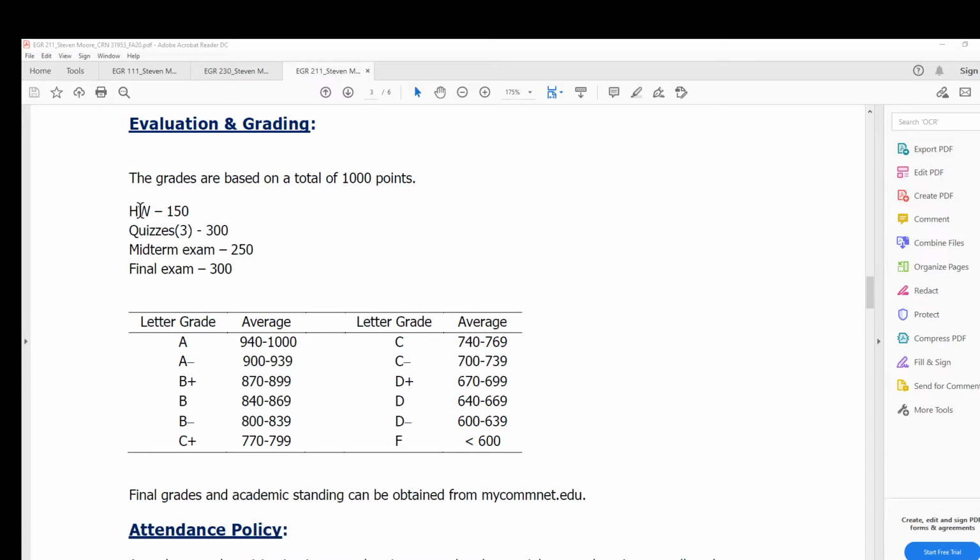For homework, you could share information and use the discussion board as much as you need. The quizzes and the exams, of course, you have to do on your own. So you can't use the discussion board or communicate in other ways with other students in the class. You can ask me questions through email or voicemail if you need to.